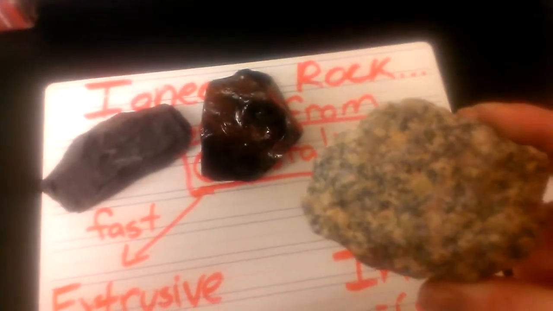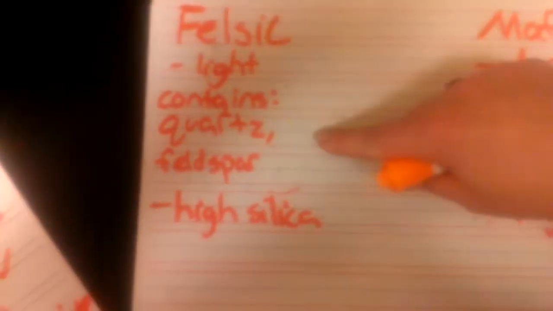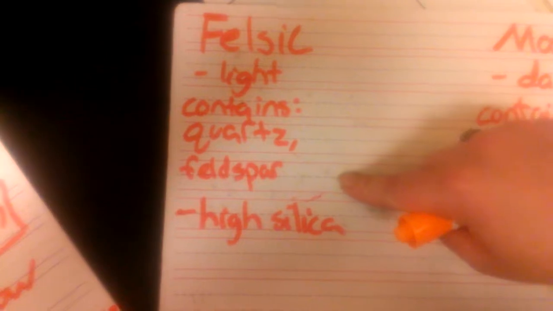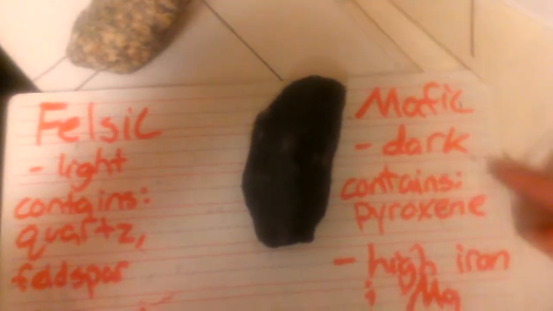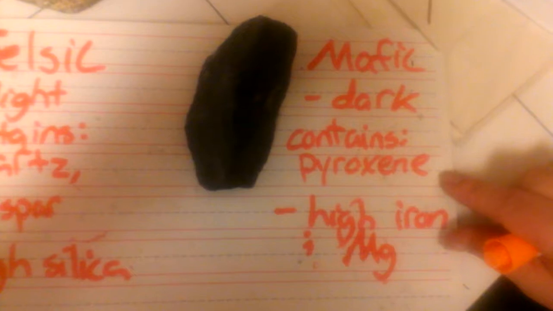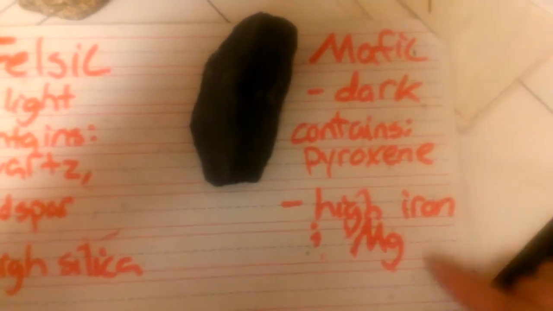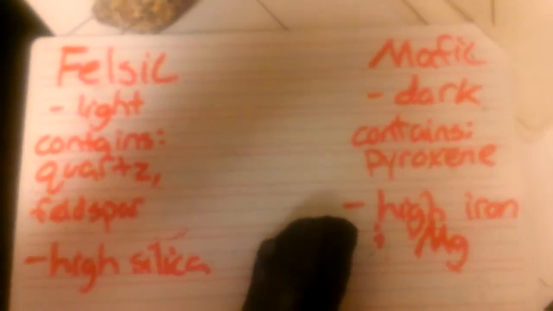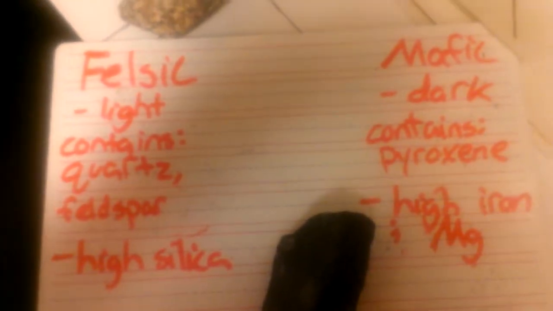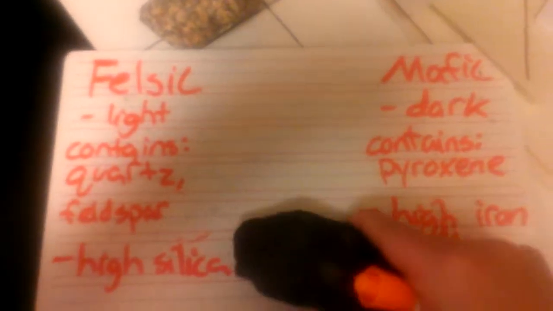So our light-colored igneous rocks, like granite, we call felsic. Felsic have light color. They contain the white crystals, quartz, and the pink feldspar, and they're high in silica. The darker rocks, such as our basalt that we saw that was extrusive, would be our mafic rocks, containing things like pyroxene. They're high in iron and magnesium, and that gives them that darker color that you would call mafic. But all of these would be igneous rocks formed from volcanism, such as the eruption of a volcano, or even underground magma chambers that would harden and turn into rock.